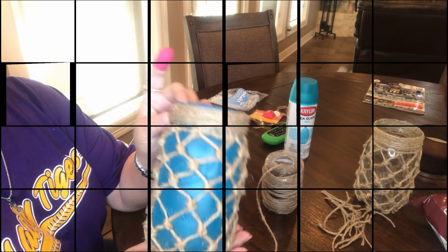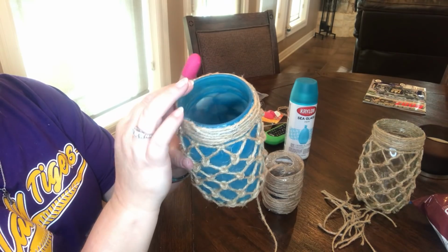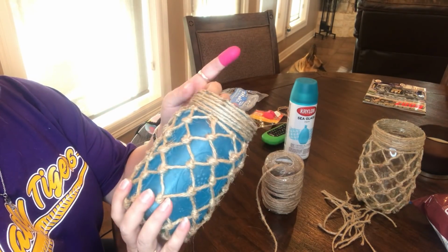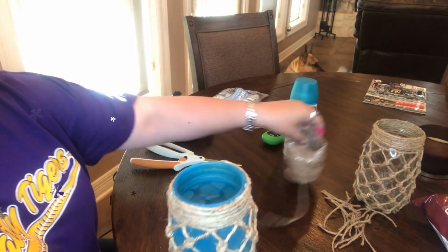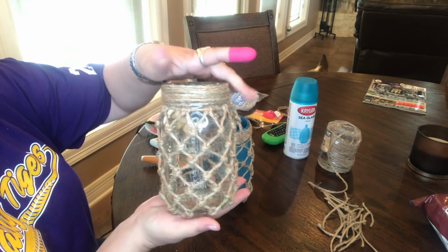Okay, so here is the finished look. I just hot glued some of that jute around the top and just kept wrapping it until I thought it was all covered. But I think it turned out pretty cute. I like it. That's it. That's what it looks like.